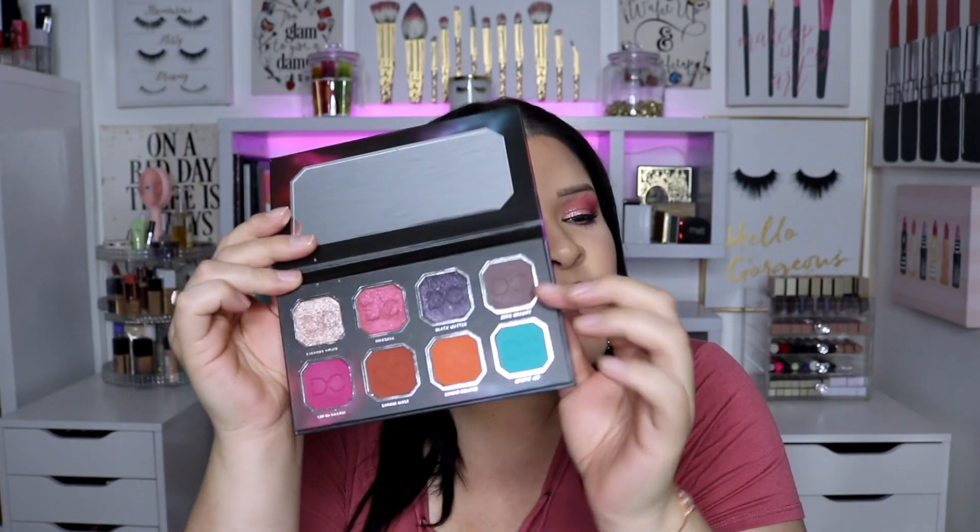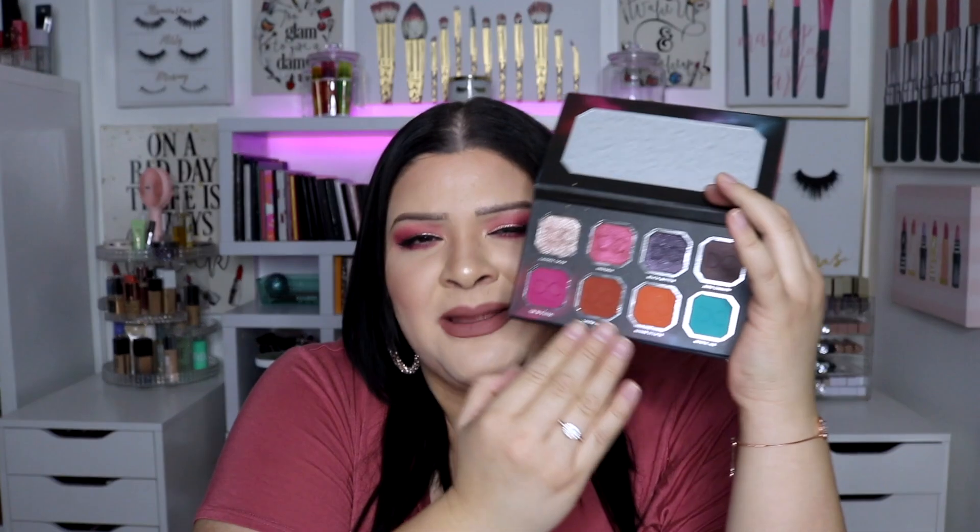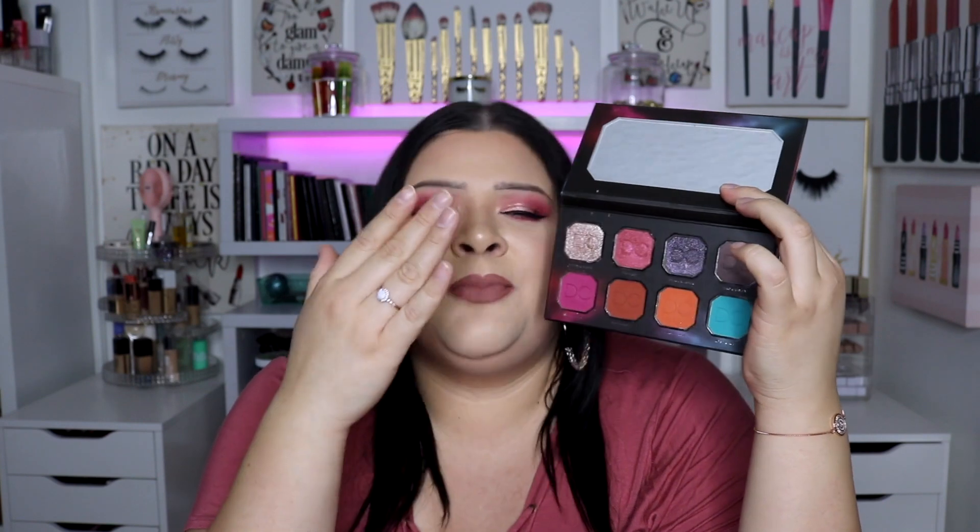Number three on the high-end side: I'll be honest, I judged this brand before I tried the formula, and then I tried it and had to eat my words. It's Dominique Cosmetics. Her palettes just didn't catch my attention, but then we got this one in BoxyCharm — made specifically for BoxyCharm, a smaller version of her bigger palette with similar colors — and I fell in love. The pigmentation, the matte shades, how creamy and buttery they are — one of my favorite formulas. The shade Fireball has a beautiful shift and duochrome on the eyes. Now it's on my list to get more of her palettes.